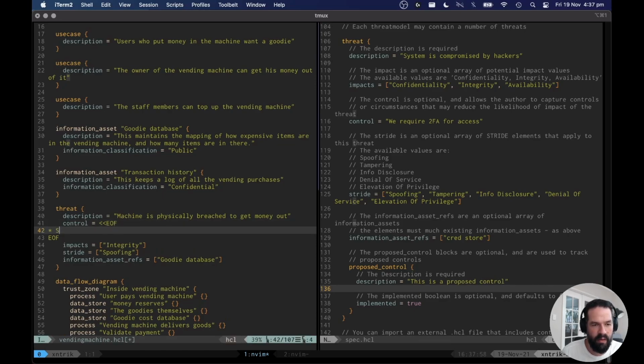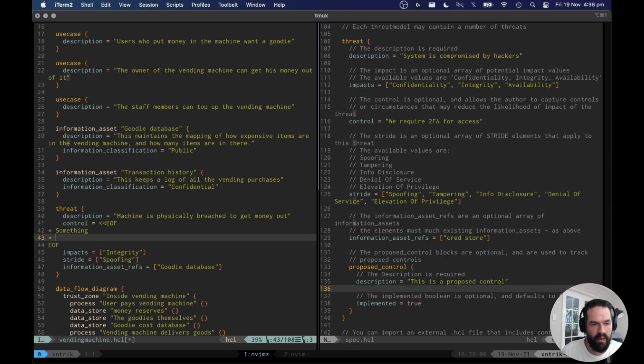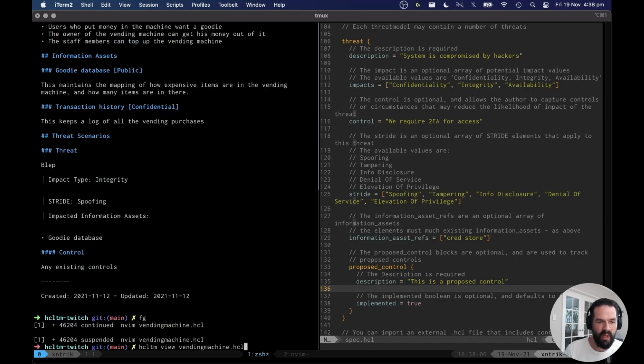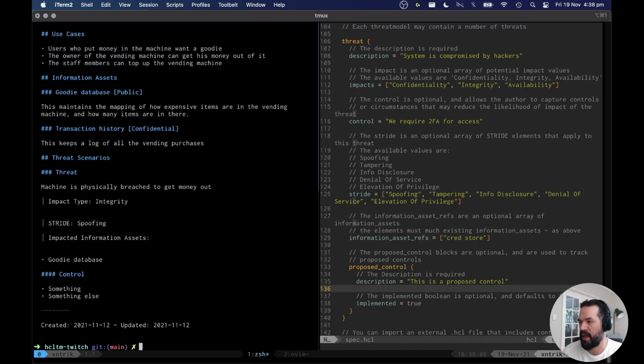That means if we render this, you can start to see that we're effectively building out a free text form for the controls against this scenario.